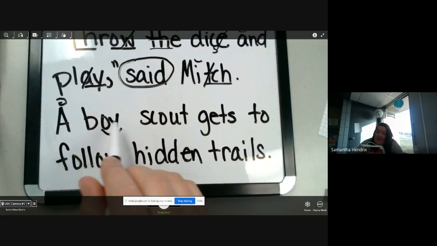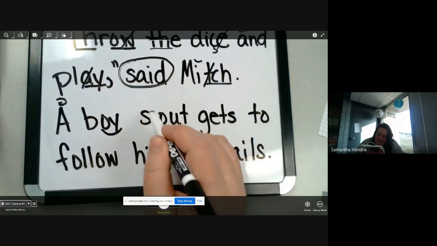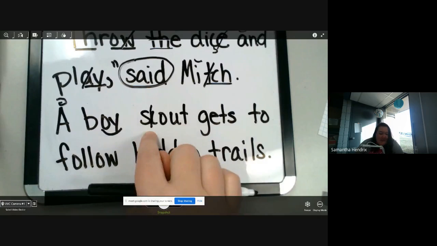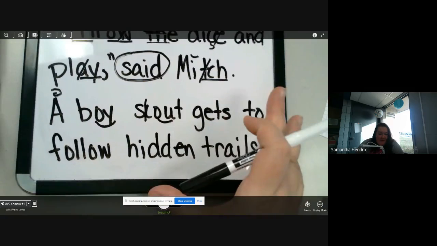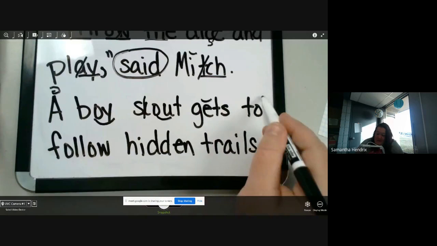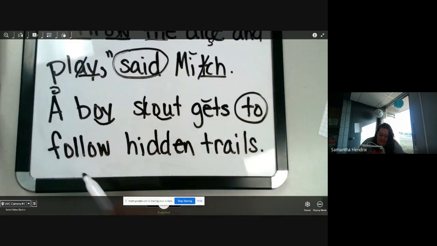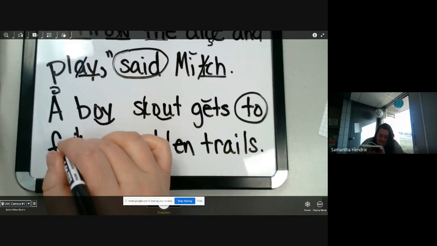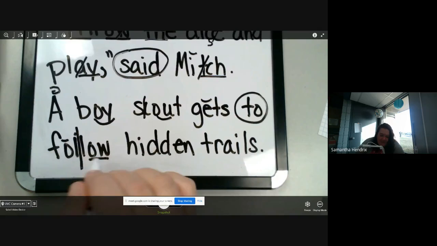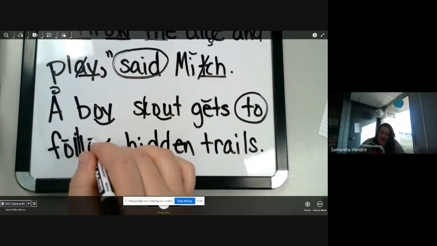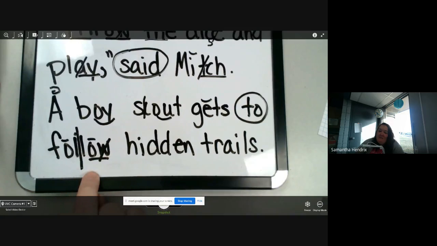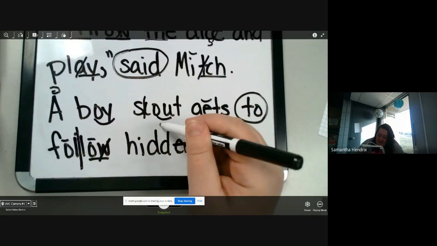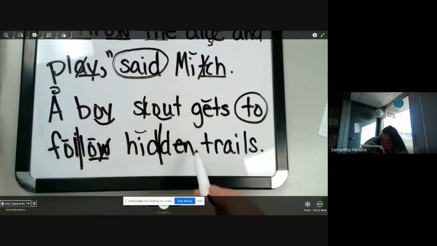that's our OY, oi, boy. Out, gets, sight word. Oh my goodness, Miss Hendricks is having to look at the cheat sheet because I haven't done this in so long. Follow. Okay, that's our two syllables, so we split it and then code each syllable. Oh, I can tell this has two vowels, so it's going to be two syllables. So then it's going to follow our rules.